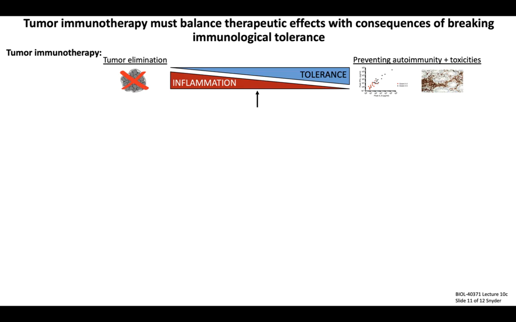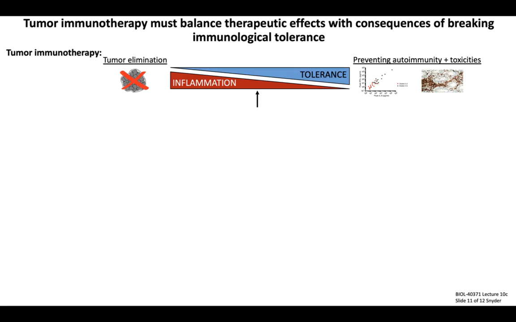I want to end today by trying to connect what we've learned today about cancer immunotherapy with some of the other pathologies that we've covered in the second half of this course. I think that this is most easily done by considering this diagram we've visited a few times in recent weeks, which represents the balance that must be struck between inflammatory immune responses and tolerogenic immune responses.